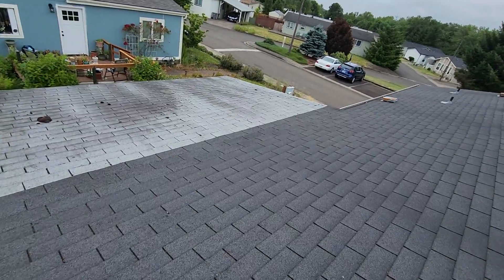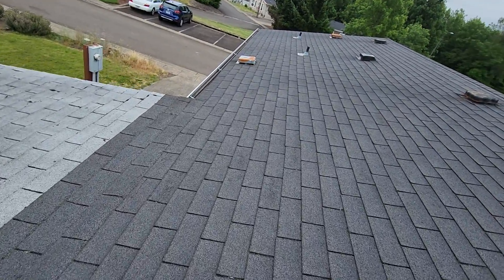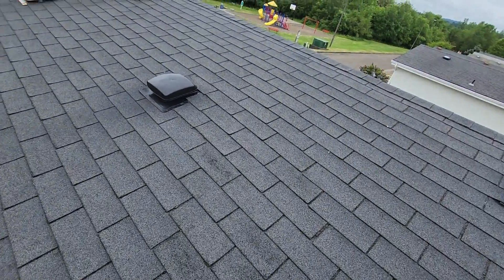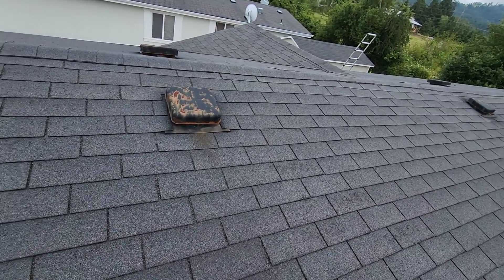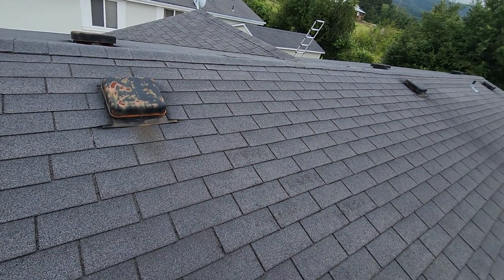A couple of things to bear mentioning, though. First, an Oregon home inspection does not include a roof warranty, meaning we make no claims as to this roof's ability to keep water out of the ceiling voids and attic spaces for the living space below. There are companies, typically insurance companies, that will offer you such insurance policies. Oregon home inspectors are specifically forbidden by the Oregon Construction Contractors Board from making such claims. That's the first caveat.